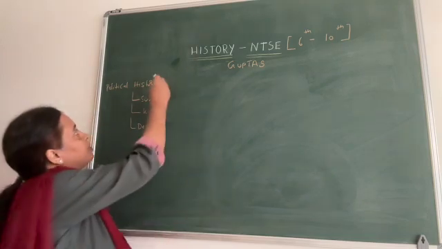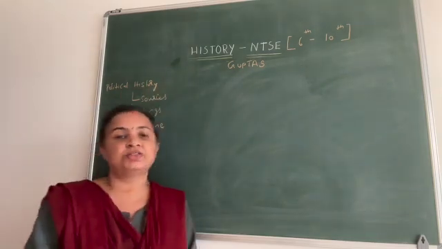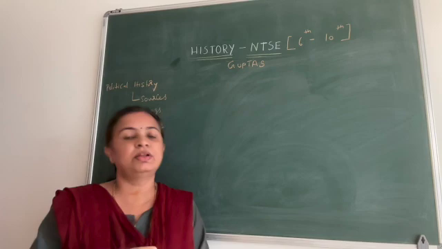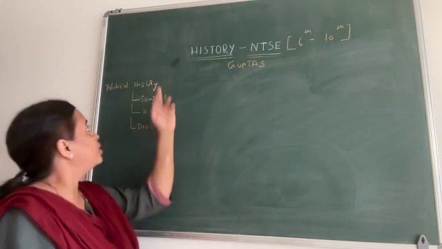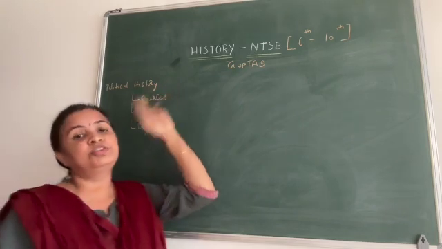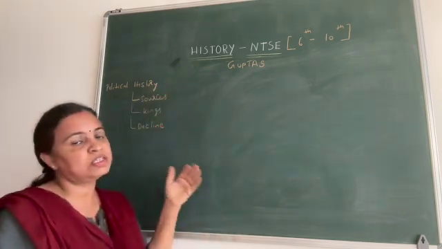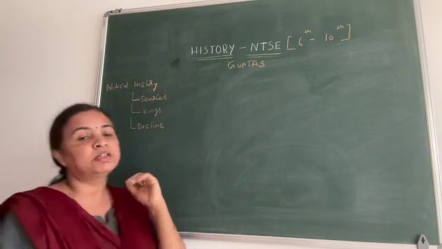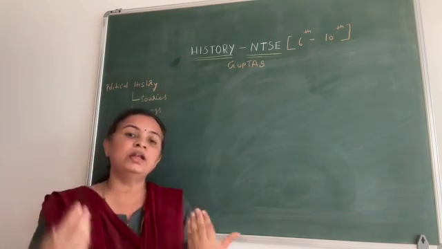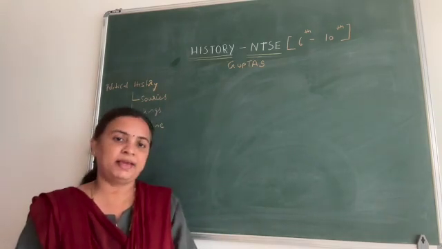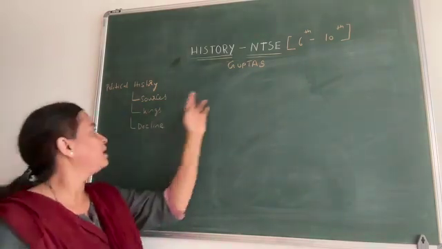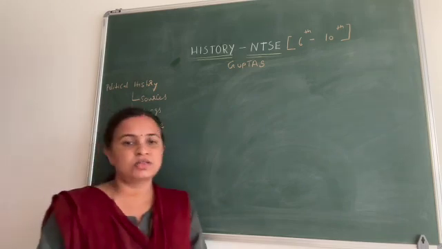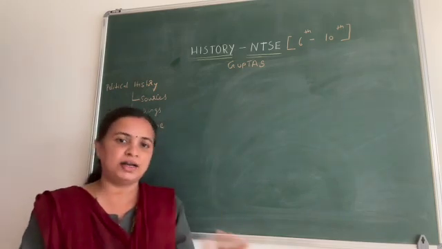For the Guptas, in part 1 we will only learn about the political history. In the second part, we will look into the economic history and the administration. In the political history, we will look into what the sources are. So in this video, we will look into the sources for Gupta history, how we learned about the different Gupta kings, then we'll learn about all the kings of the Gupta Empire, and we'll also see what caused the decline or how it fell down.